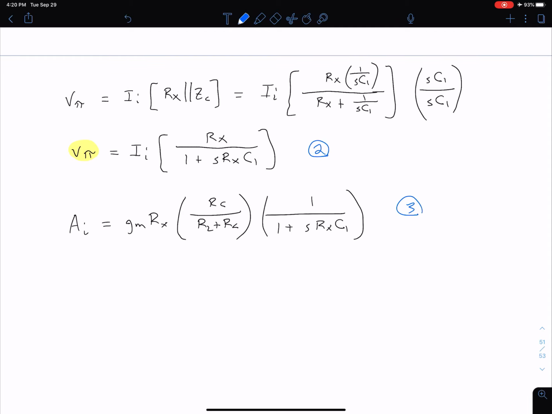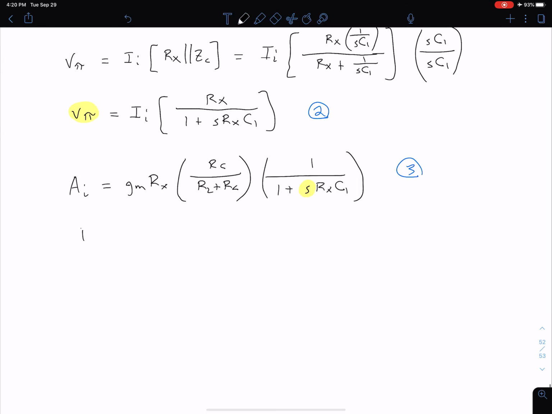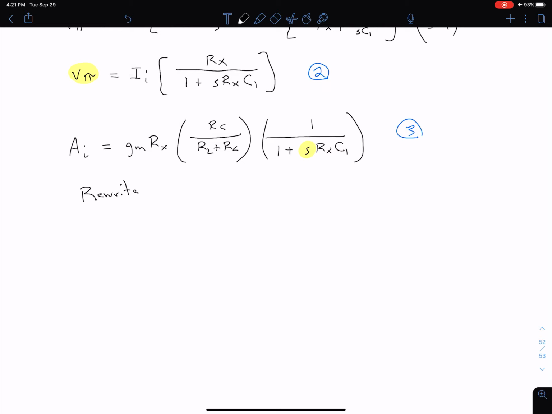So now looking at equation 3, notice we've said that our loop gain is a complex value, and of course we see that's true for this gain as well because we have this S term. So with any complex value, we're going to have a magnitude and phase. So we can rewrite with our magnitude and phase information. So actually before we go to that, let me simplify this a little bit. So let's rewrite this as A sub I is equal to A sub I0 divided by 1 plus j times omega over omega 1.